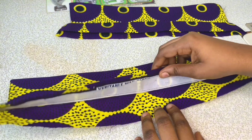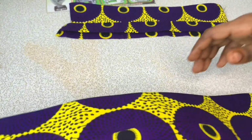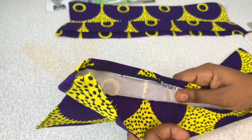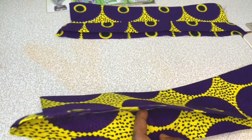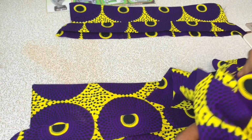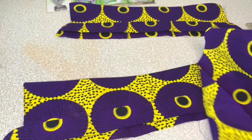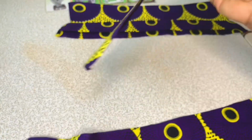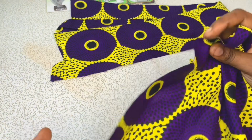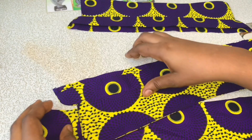So I'm just gonna go ahead and then explain how I join this to my dress. Well, I don't have any dress that I'm currently working on, so I'm just gonna go ahead and then use like a piece of the fabric to demonstrate how I join my collar to my dress. Okay, so let's say this is the neckline I'm working with. So I'm just gonna pick your collar like this.